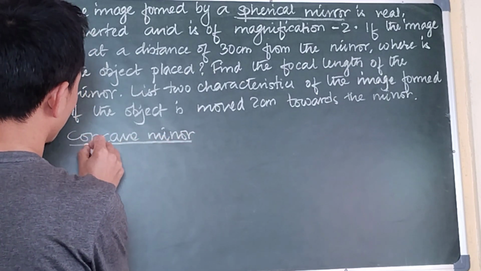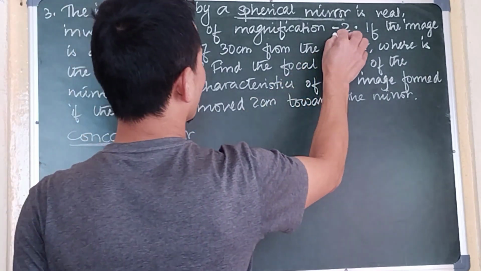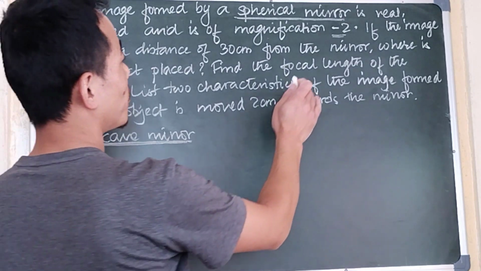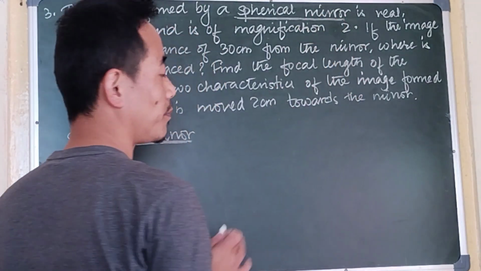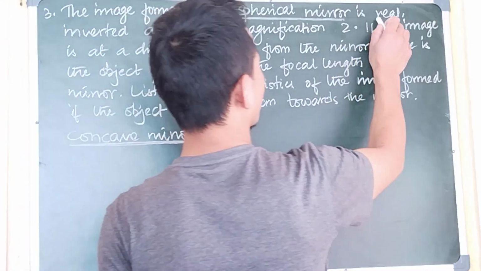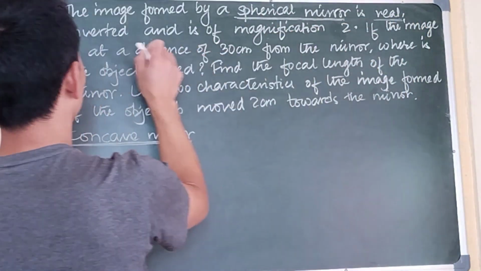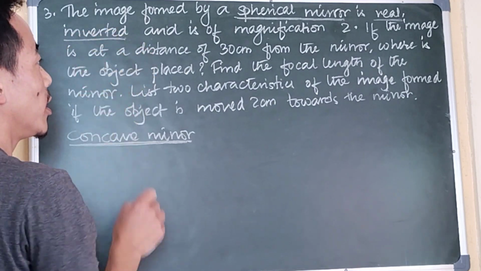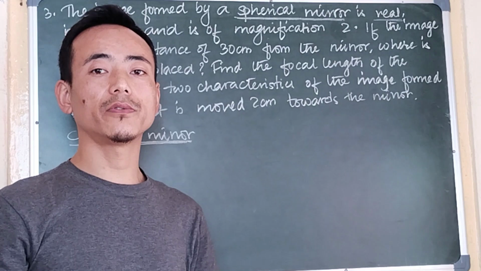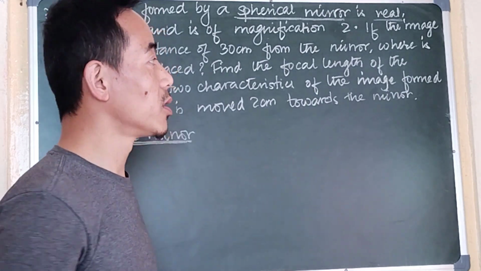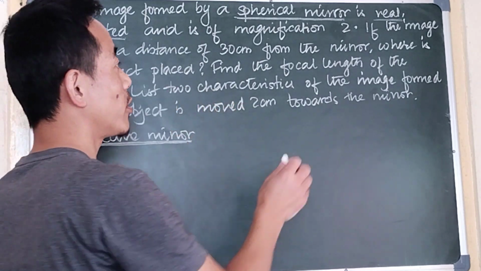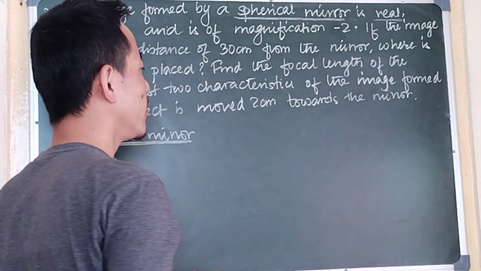So how did we understand that this is a concave mirror? Simply looking at the value of magnification, which is -2. Now even if this minus was not given, you have to understand that this is a concave mirror. How will you understand? By simply reading this term, real inverted. So real and inverted image is formed by a concave mirror, and magnification for a real image will be negative. So if this is only written as 2, then you have to write m is equal to -2. But in this question, the sign for magnification is already given.